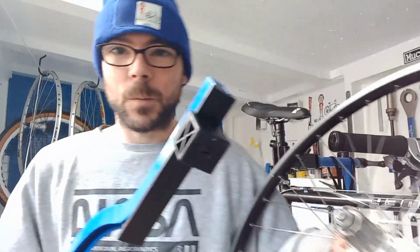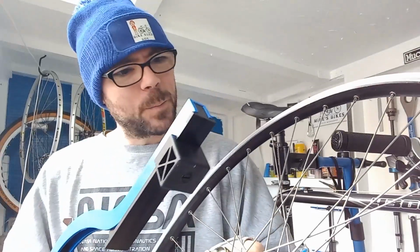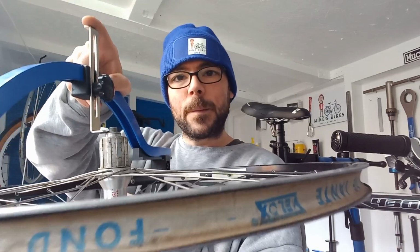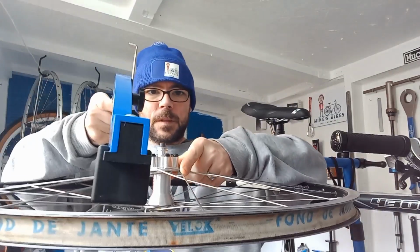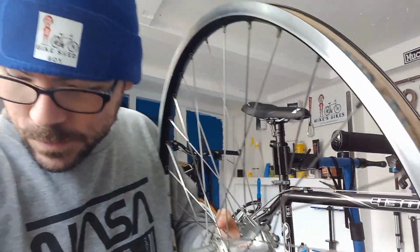Right, so finished truing. I had to tweak a lot there, so a lot of tweakage going on, not twerking, tweakage. A couple of these nipples were being a bit of a pain, so I had to loosen them off. But it should now be dished across, so we'll give that one last little check. We'll get the tool on, push that all the way down. Remember, onto the lock nut, not the actual top of the axle. So that is now all nice and dished. So that will go back in the bike nice and straight.